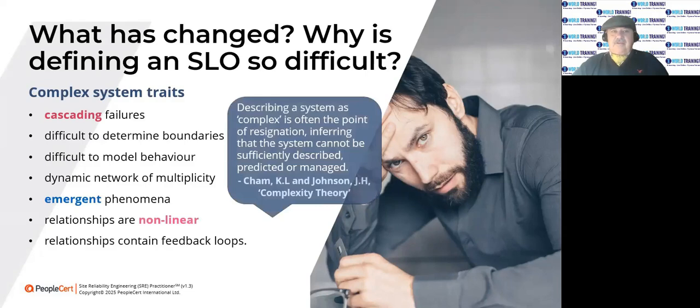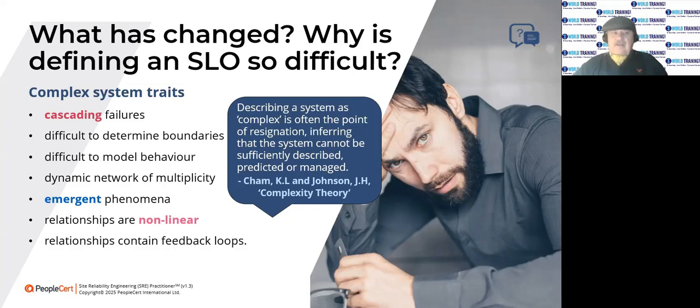You may have a failure that's cascading. One part of the system fails, which then causes something else to fail. How do you determine what the SLO would be in that context? That's something to think about. It may be difficult to determine the correct boundaries. So it does require that you have some understanding of your system architecture so that you understand how a failed component will affect other components. You may have to model the behavior of the system, or at least come up with a pretty clear idea of how the system is supposed to work and where the failures might occur.